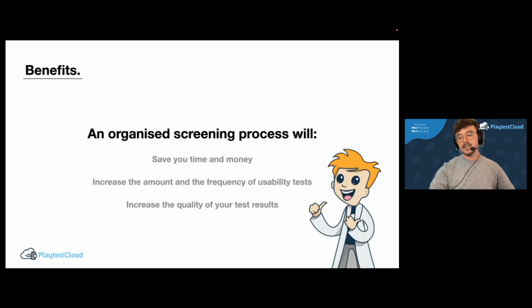I think it's very crucial that you get results you can rely on, players in this case, that you can rely on, so your research study is insightful for your organization and game ultimately. So quality, money, and time, these are the direct benefits you'll get if you structure and put in the work for screening your players.